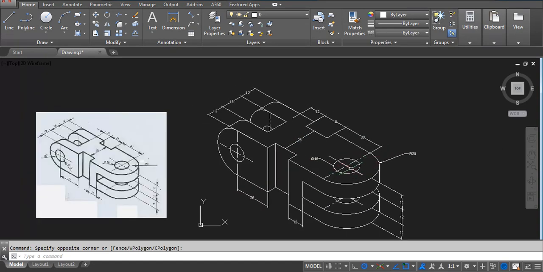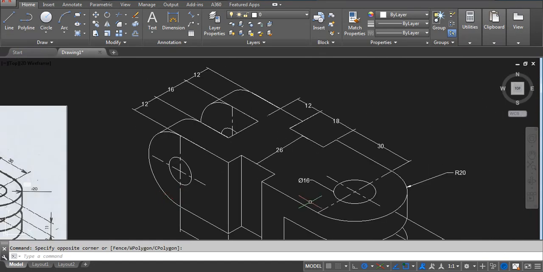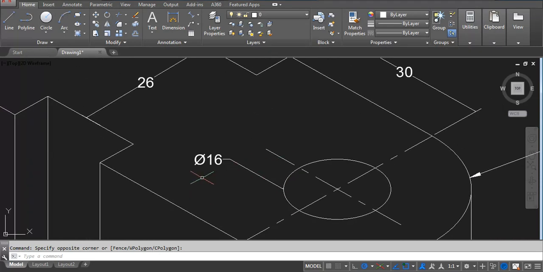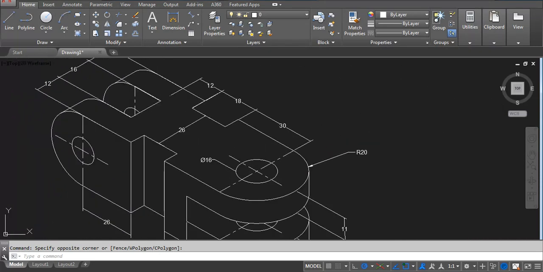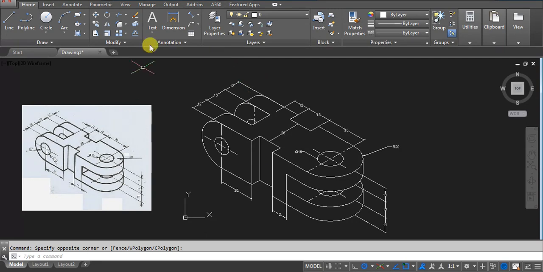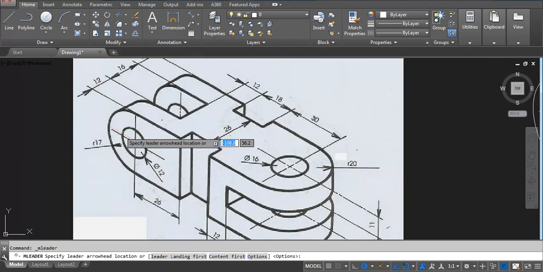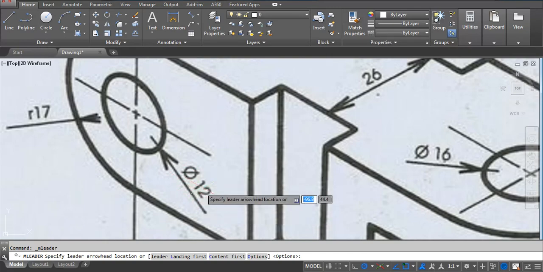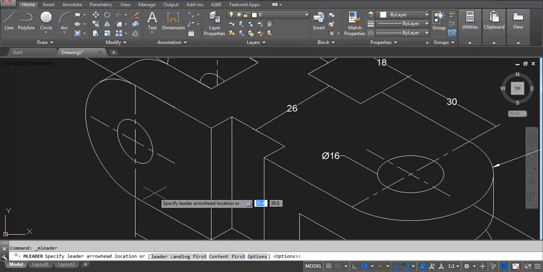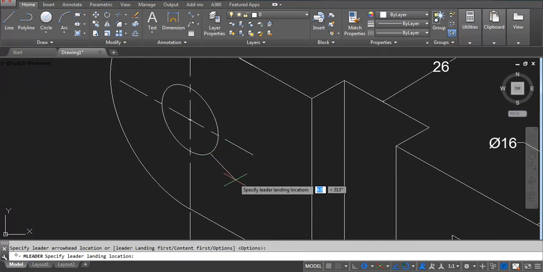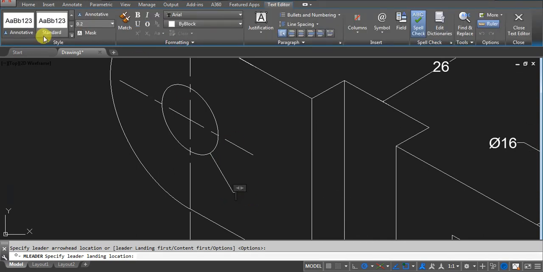Okay. Now the question is how you have to add this, like this is a diameter or here I gave a radius. You have to click on this leader. Okay. You can see here. Here we have to mention the diameter 12. Click on this circle and then drag your mouse. Click, now you get this window. Okay, here we will set our dimension's text height. I entered 2, according to my drawing 2 is fine.